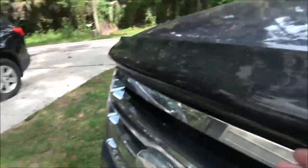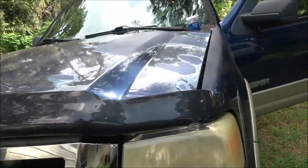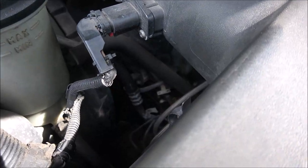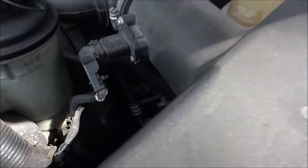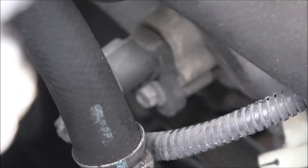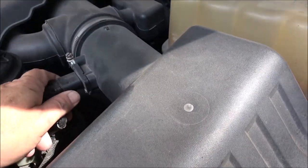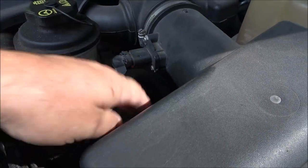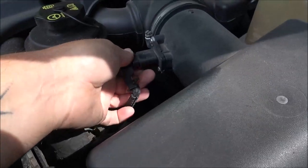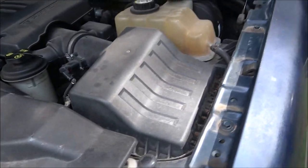So we're going to pop the hood. I'll get you out here on a stand. I know this thing's a pain to open — it needs oiled or something. Right down in here — this is the air breather box. Right dead center of your screen, it's like a 10mm bolt, and that's what we need to replace. I'm going to go ahead and take this air breather box top off so I don't get down in there and break the plug. I'll move it out of the way to give me a little bit more room.